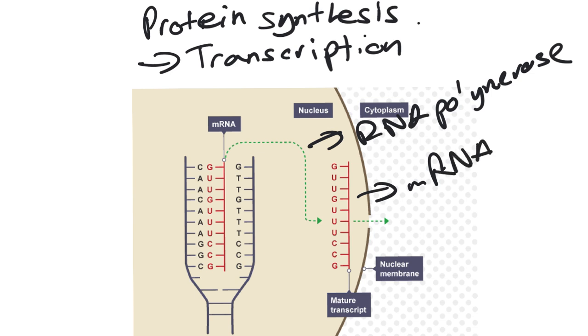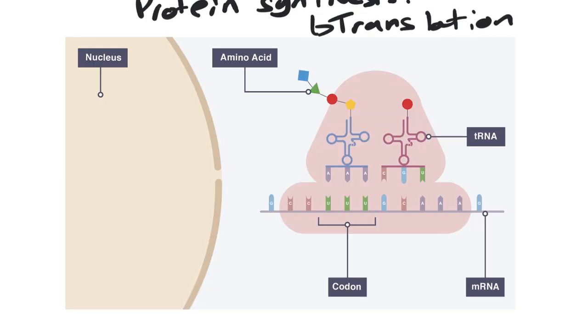So that's messenger RNA. Unlike DNA, it has uracil rather than thymine. That's one of the major differences. It's also single-stranded as opposed to double-stranded, and it has ribose rather than deoxyribose as the sugar. The advantage of this is that mRNA is small enough to leave the nucleus and go to our ribosomes, where we're going to actually make our protein. So exam tip: the DNA stays in the nucleus, but mRNA moves out to the ribosome. So once you've transcribed that DNA, we now need to translate it.